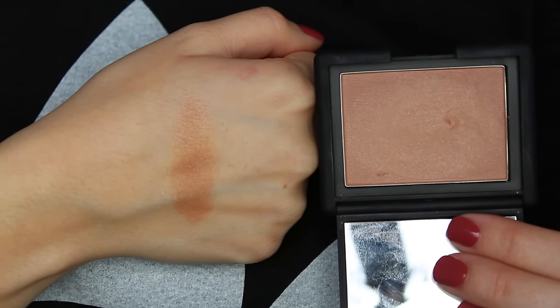Next category is blush — can you guess what my favorite is? I've mentioned it about a million times. This is the NARS Blush in the shade Madly. This is one of those blushes that swatches really basic on the back of your hand, but putting it on your cheeks it's beautiful. It complements every look in my opinion — whether you have a smoky eye or a very natural eye, it just goes with everything. It's my travel buddy; I always take this with me when I travel. It's my favorite blush and I have like a million blushes, so that's saying a lot.